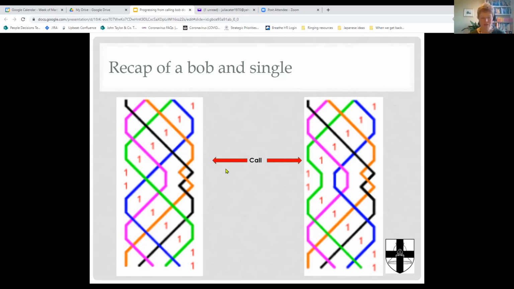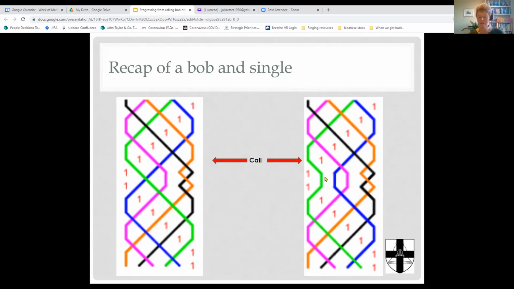The other thing to remember is that the call goes in exactly the same place. It goes in when the treble is in seconds place and it's about to lead, and all the stuff that we talked about: don't leave it too late in the row, try and do it as the treble's going into seconds place. All of that still applies, and indeed will apply in any call that you make in the future. So the call happens in the same place.